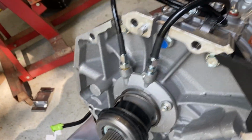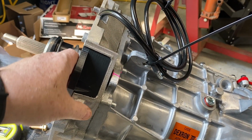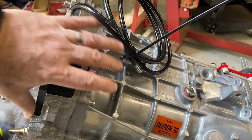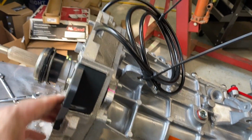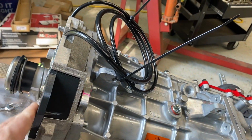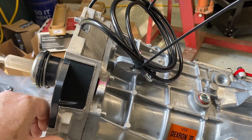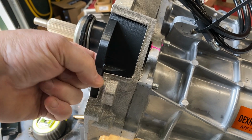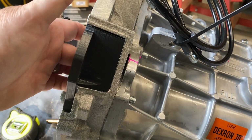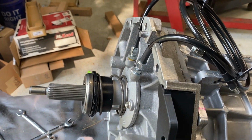So yeah, if anybody's interested in these pieces, I'd be happy to share the files. Just ping me. I will email you the STL files, which most 3D printers can handle. Then you can have them printed with your friends, or if you happen to have a 3D printer, great. It's not perfect, but it's very, very close. So I would take that as a win, put a little bit of silicone around that, and that won't leak.